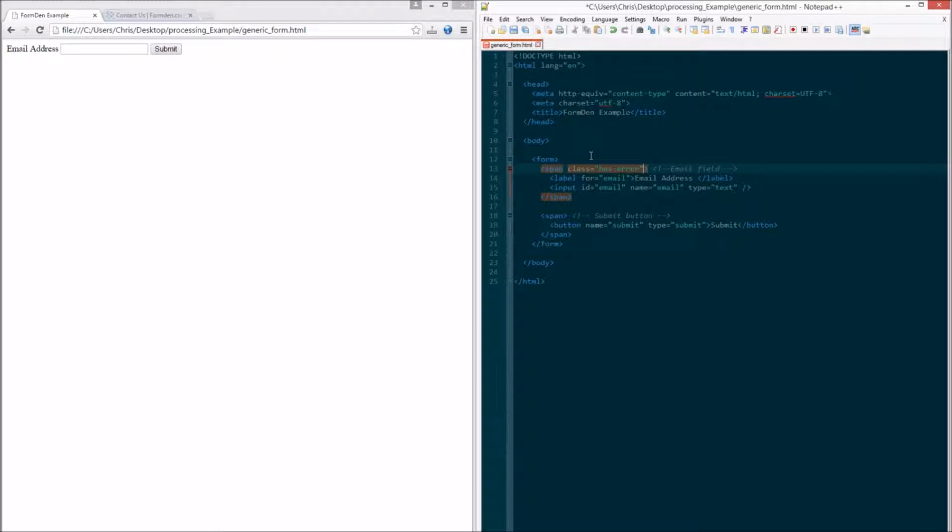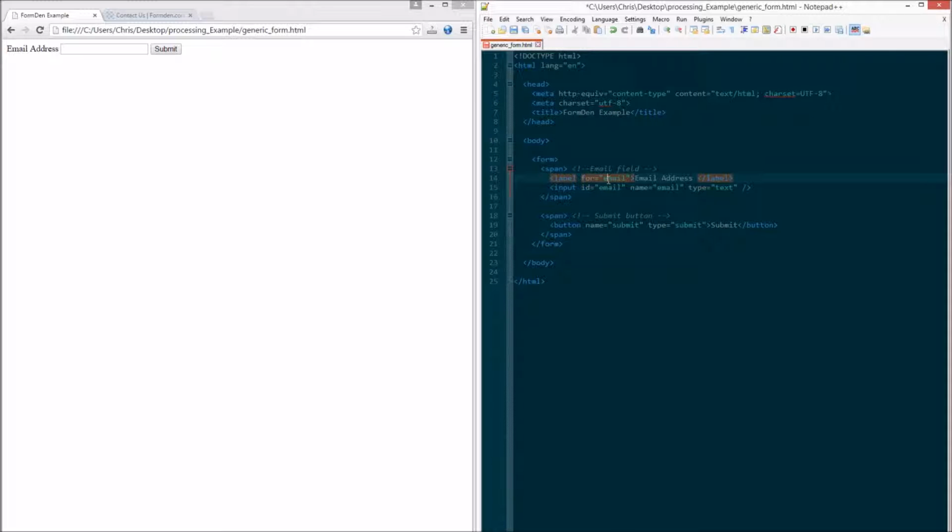You can use CSS on your own to define what happens to this class. We could make this class red, in which case if there's an error, the email address and the input turn red. And if we don't wrap your label and your input in a field, then Formden has no way of knowing whether the label belongs to this or to something else. So it's a really important thing to do.